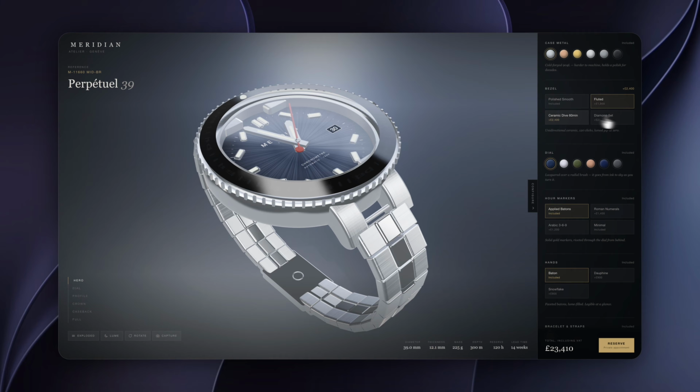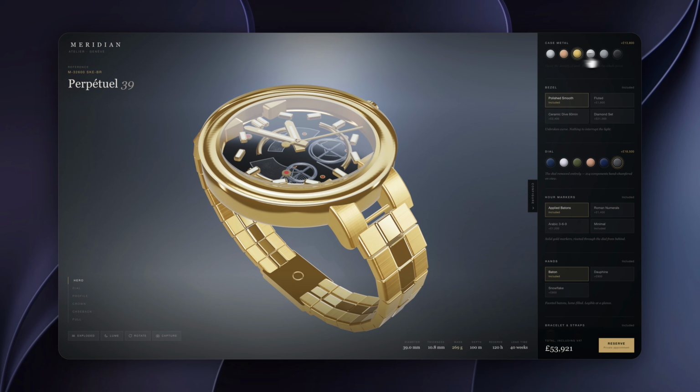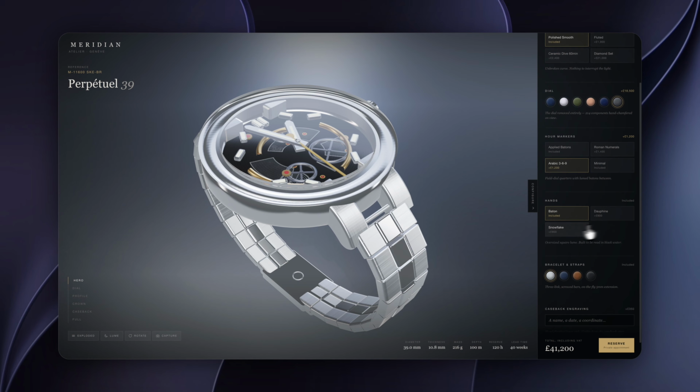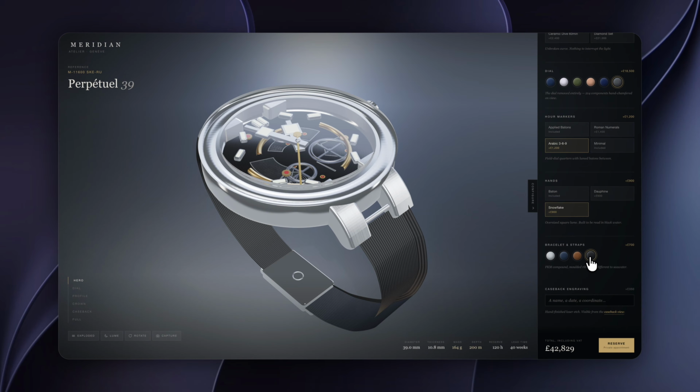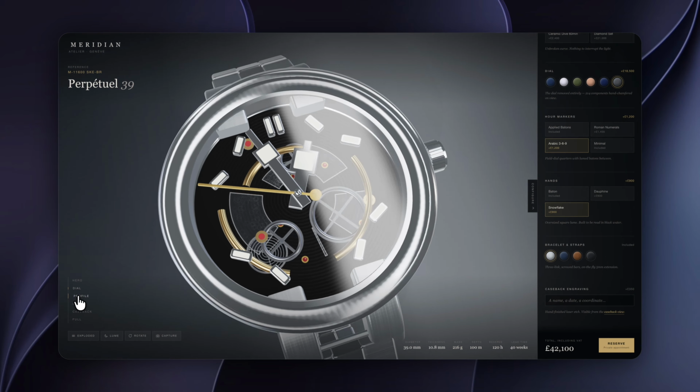What if you could create a fully interactive 3D product experience from just one prompt? In this video, I'm testing Claude Opus 5 to see how far it can go with a creative web demo. For the first prompt, I asked it to build a luxury watch configurator with a real interactive 3D model.